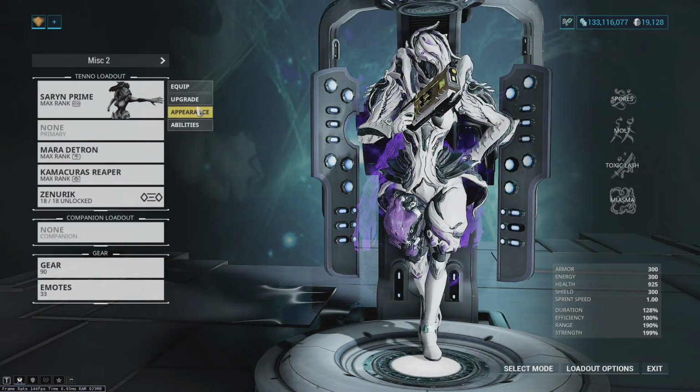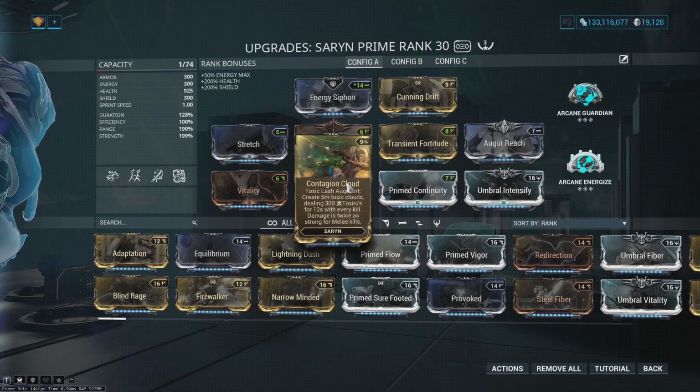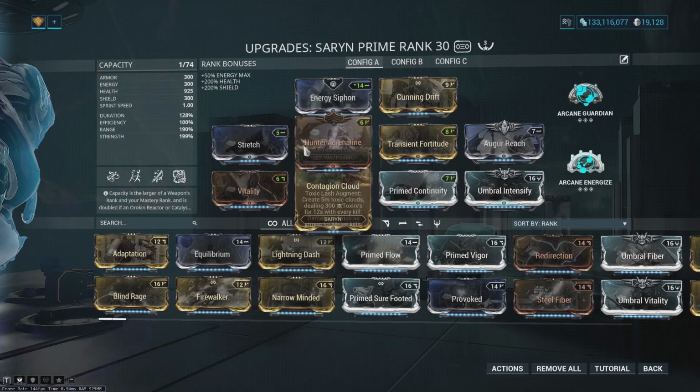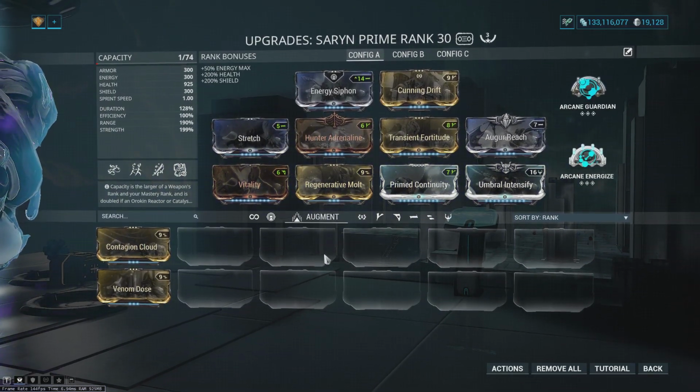Okay, changes to Saren's augments. So we have Contagion Cloud. Contagion Cloud has been changed so that basically the buff activates when an enemy is killed by your slash procs and your toxin procs and all that stuff that you're almost certainly doing with your melee weapon if you're using your three. So this ability has been made way more consistent, and also the range and the damage went up, but I don't think the damage is high enough to actually warrant using Contagion Cloud over just having access to Regenerative Molt.